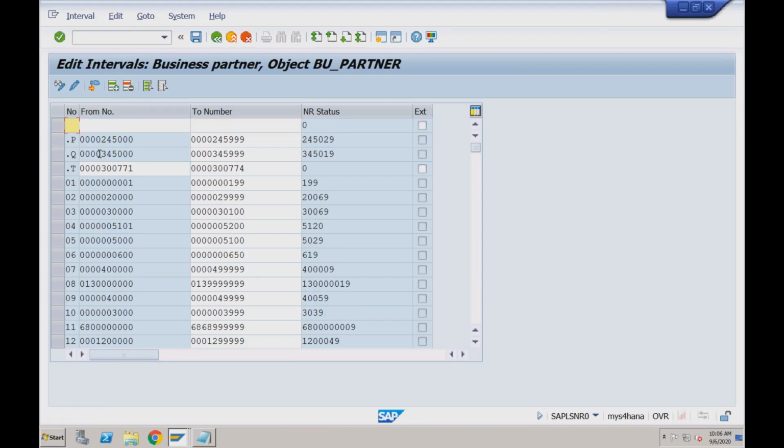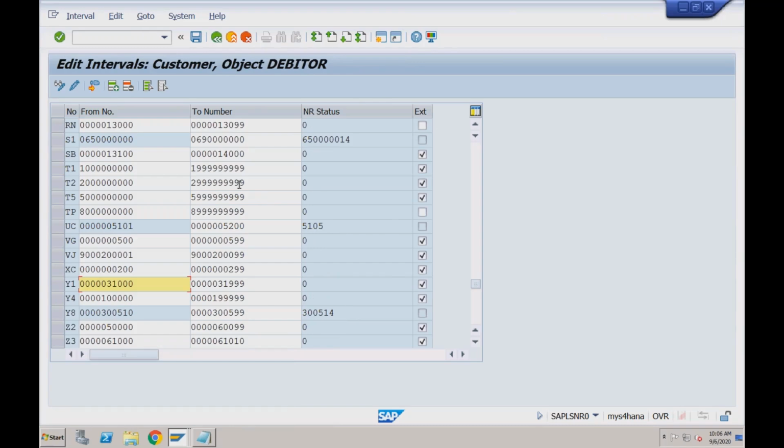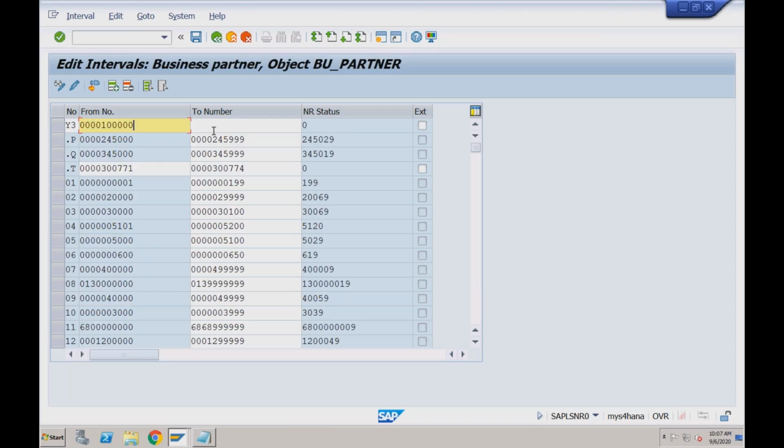Next number range which I want to create is Y3. Again, the numbers which I want to use here are from Y4. So this 2999, this number and ending at 99999.